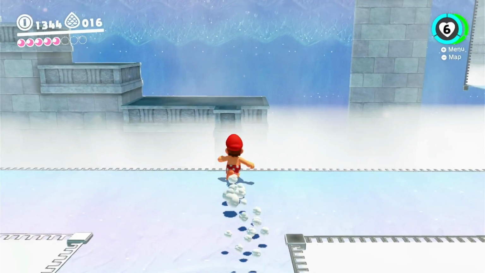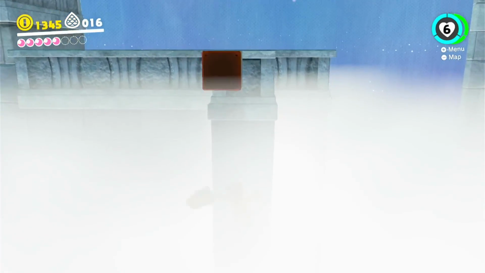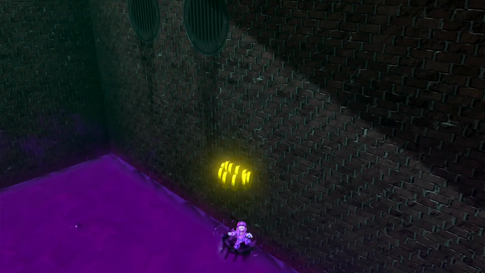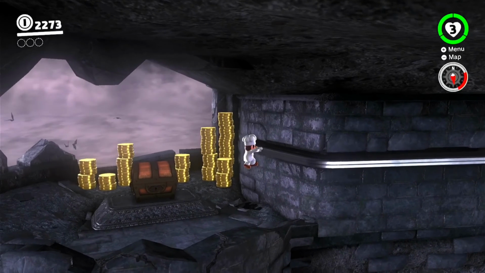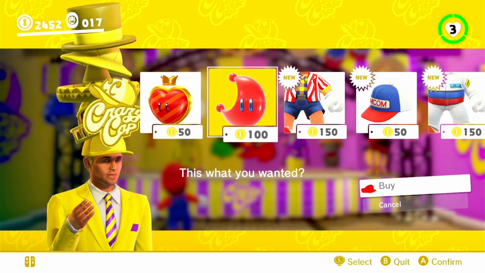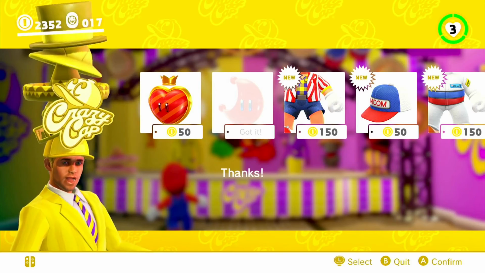Trust me though, there are times that you see something and think, yeah, I got this, and jump headfirst into it, only to fall down and have to start over again and again and again. Luckily, there aren't really any consequences for dying in this game. You just lose 10 gold coins, and those coins are pretty much everywhere, so you have no trouble gaining them back. The gold coins can be used to buy a power moon, but they can also be used to buy some fun outfits for Mario to dress up in.